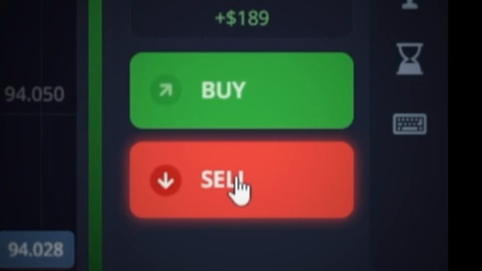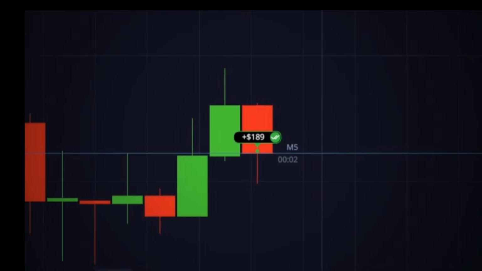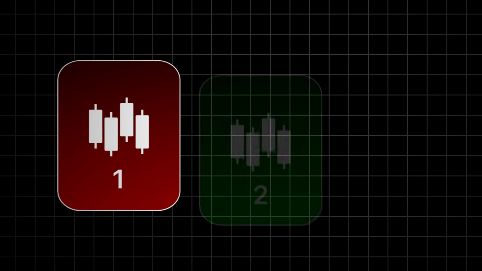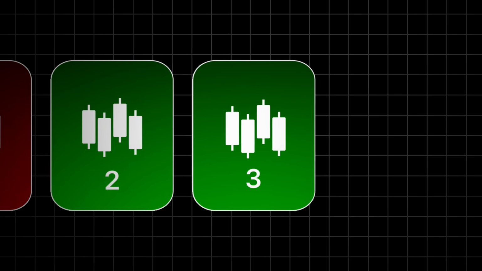First, I'll place a single trade and show that the strategy actually works. Then I'll explain how this strategy works and what indicators you need to use this strategy. Finally, I'll show you guys a few more trades using the strategy and my final profit for the day. So let's place the first trade.